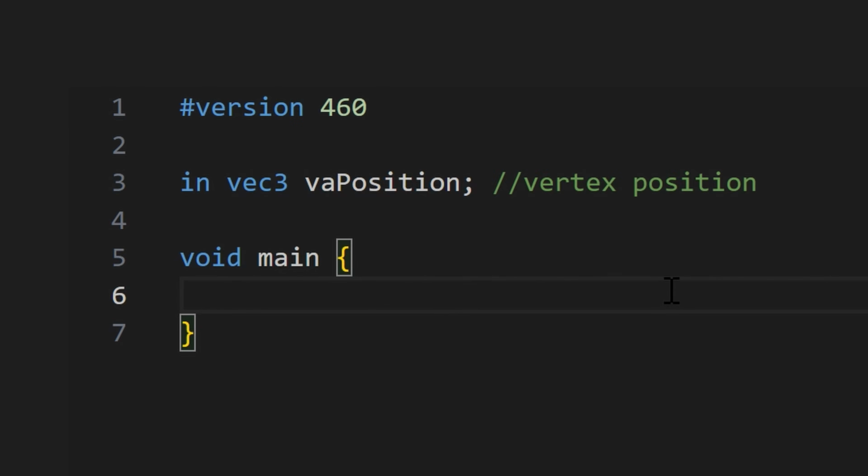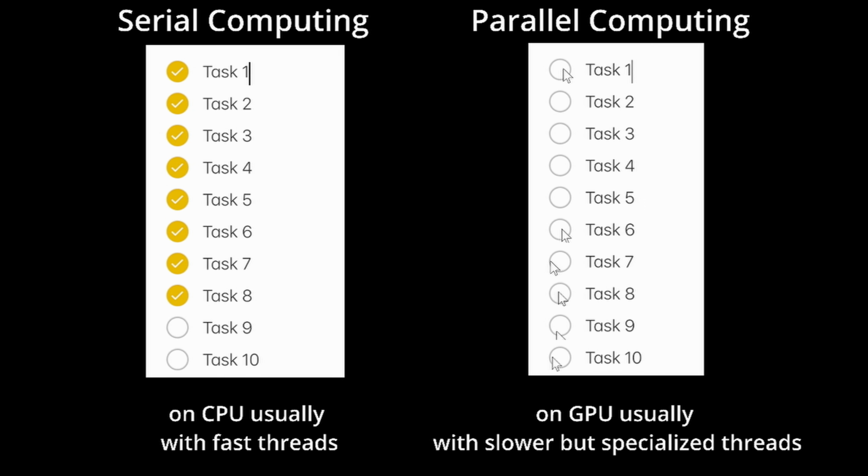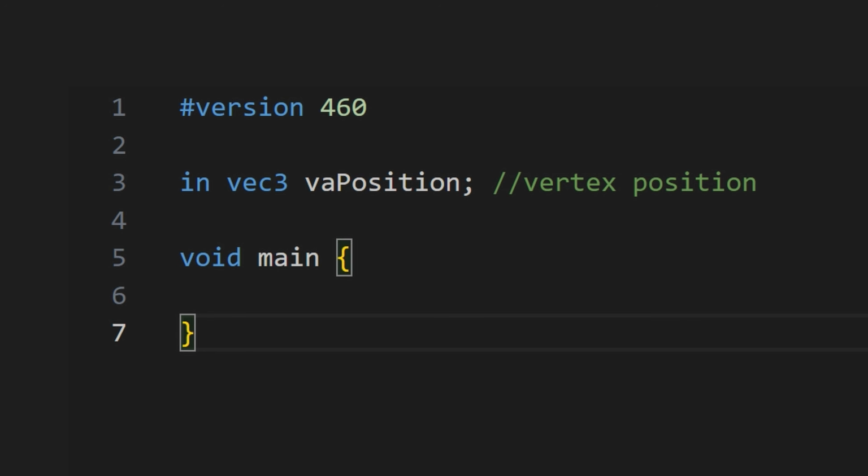Luckily, the GPU is fantastic at doing things in parallel. That means it won't run this code once and then run it again, and then run it again 10,000 times. It'll use all of the threads it has to run this in parallel. So every vertex gets its own physical thread to run this code on. That's why GPUs are so good at graphics.